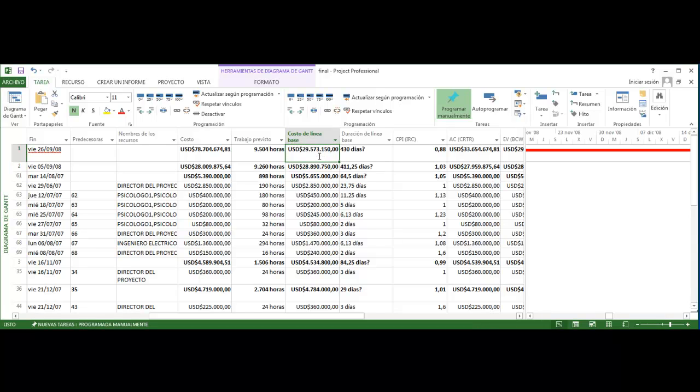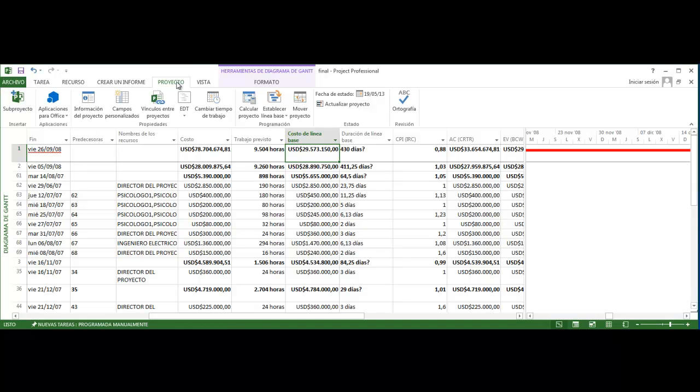The first row shows the total project cost. This baseline is set in the Project tab and the Set Baseline box.